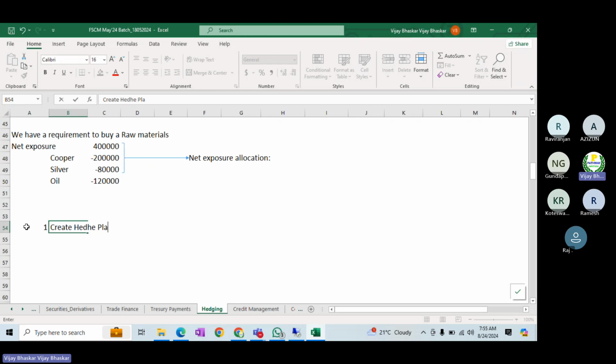Create hedge plan, the transaction code is THMEX. Now in S4HANA, the only change is that we have the Fiori apps. Through the Fiori apps, we can create the hedge plans, but instead of that we have the transaction code also.